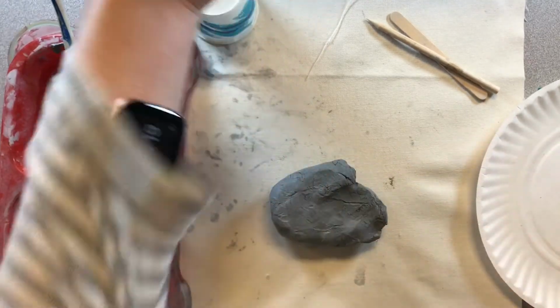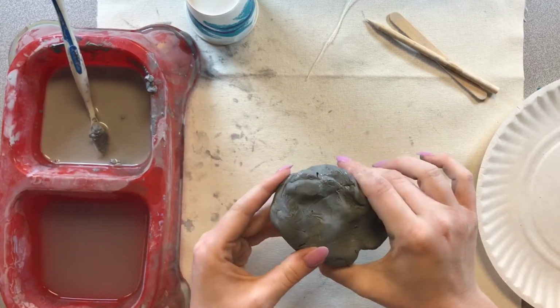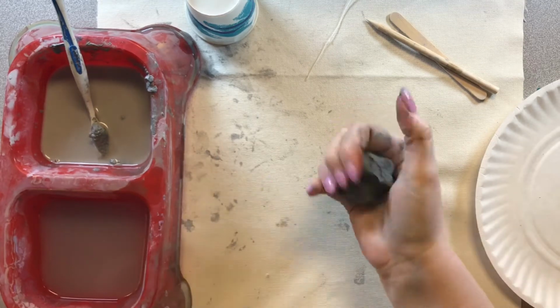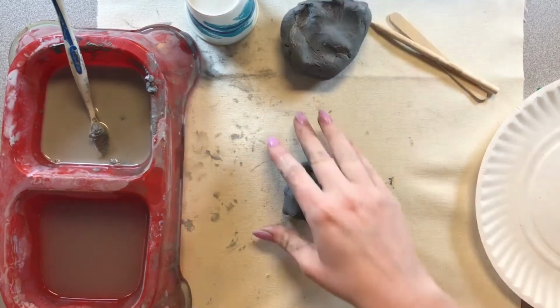And I am going to roll my sleeves up because clay can be pretty messy sometimes. And what I want to do is I just want to grab a little section, and with this smaller section we are going to create a slab.